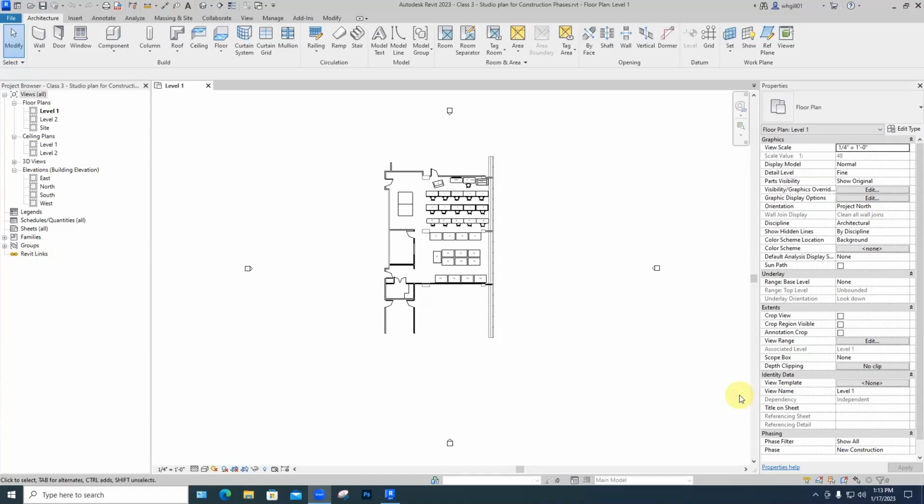One is it's really hard to keep two separate models consistent with each other in terms of what's in one, what got moved, what got changed. And it also means that your files would end up being twice as big, because you'd actually have two buildings in there instead of one. And keeping track of which view of which model is on which sheet is really an issue.